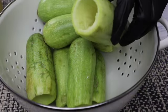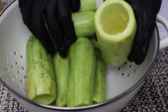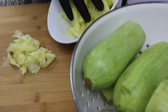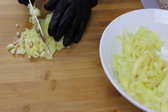When you buy zucchini, get big ones so you can stuff more filling in it. Do not discard the flesh. We'll chop and use it in the curry.